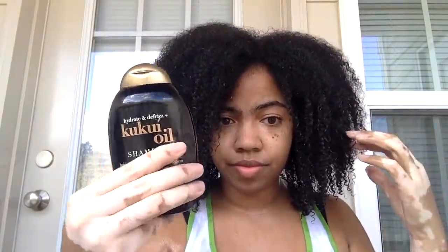This is the conditioner that's been sitting in my hair — look how much my curls have already snapped back, and I have not shampooed just yet. After shampooing, you want to use a shampoo that is going to really cleanse your hair. If it is a sulfate-free shampoo like I'm using, I recommend you shampoo twice to really get that film off your hair.